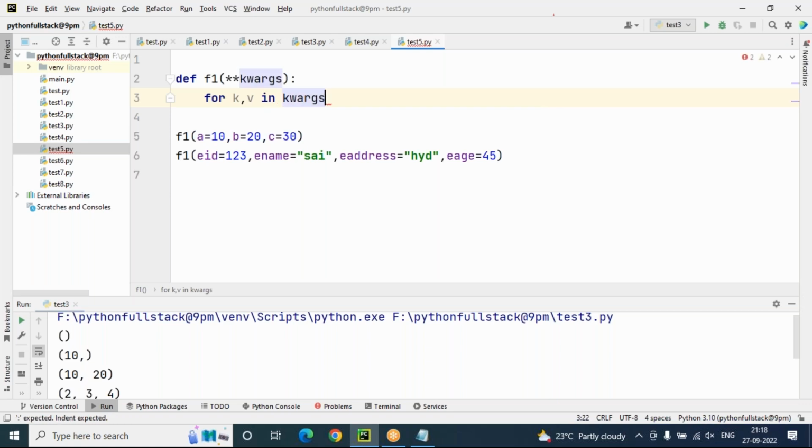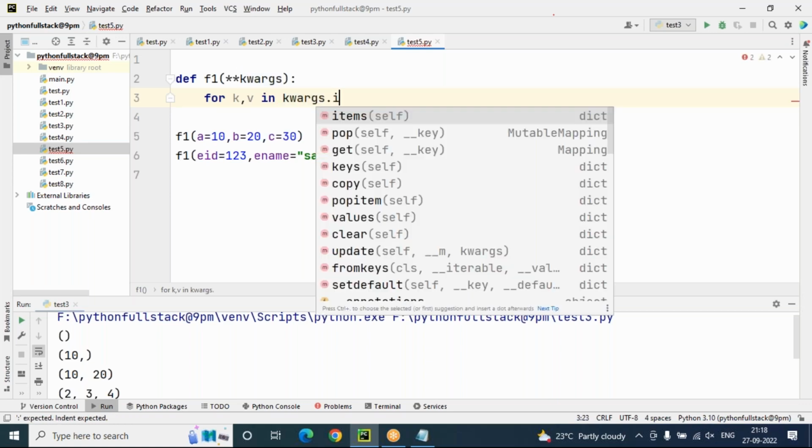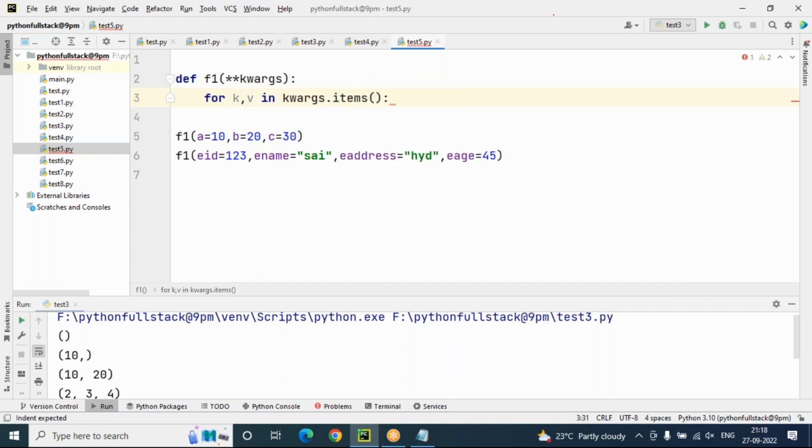So kwargs is what collection? Dictionary collection. This dictionary is having an items function. You know that in a dictionary, the items function is there, the keys function is there, the values function is there. To get the items from the dictionary, we use items. To get only keys, we use keys. To get only values, we can use the values function.